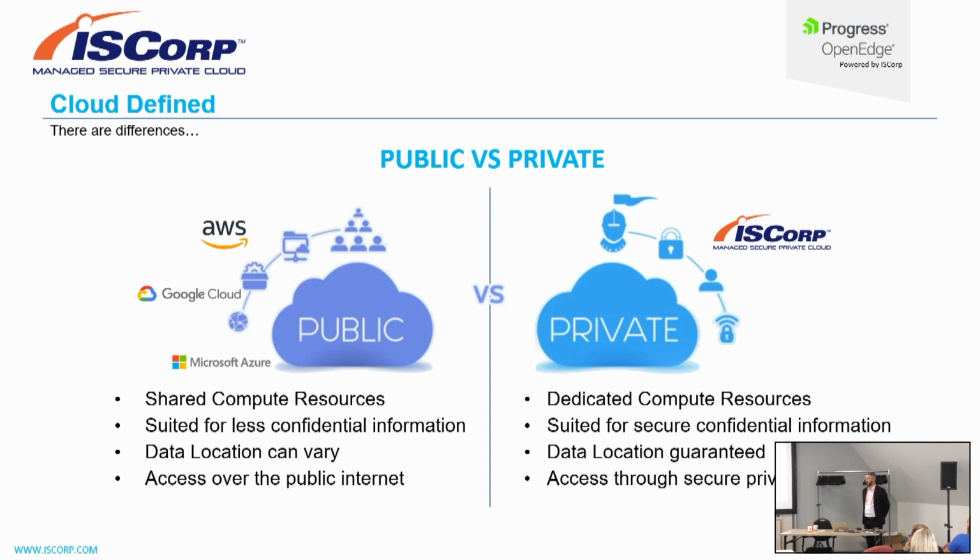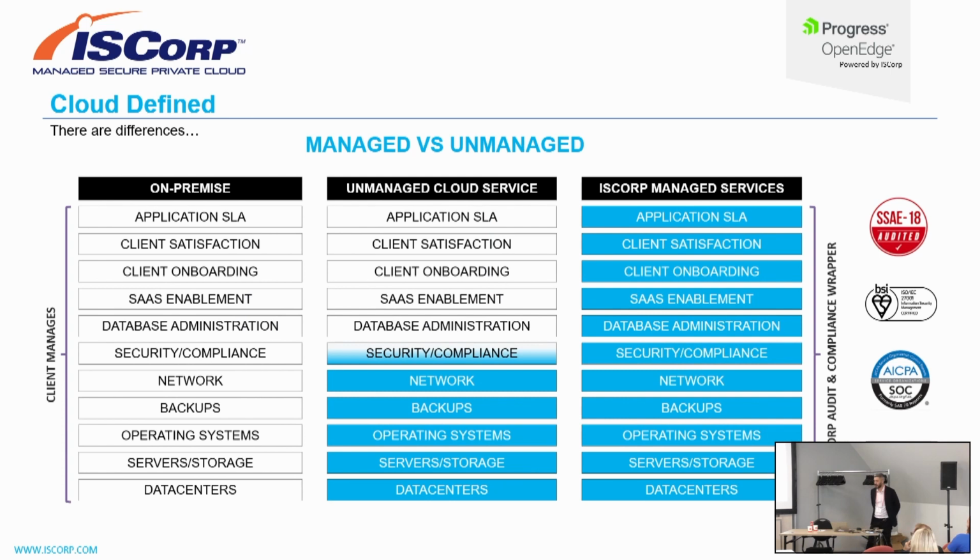So three main scenarios we come across in the market today. Obviously the on-premise situation where in effect you're on the hook for everything. You've then got the middle section, which is what we call the unmanaged cloud service. Absolutely you can go a little bit higher, a little bit lower on the stack with some of the people we've mentioned before. But essentially, and again, the customer I'll come on to a little bit later called Cortec, this was a major issue for them.